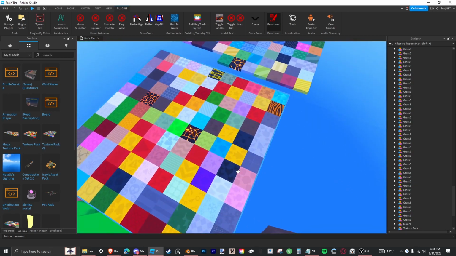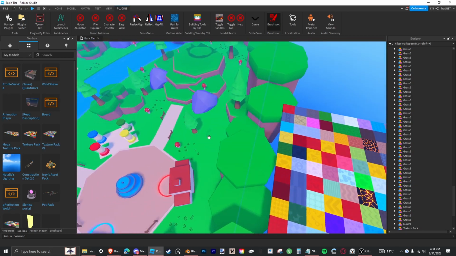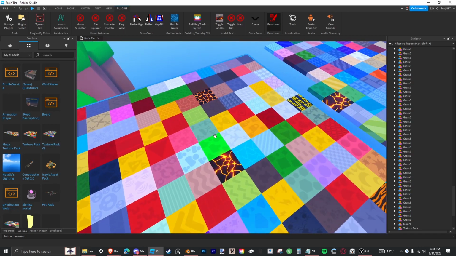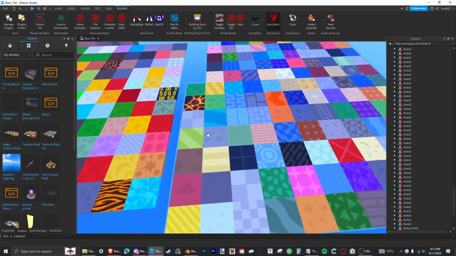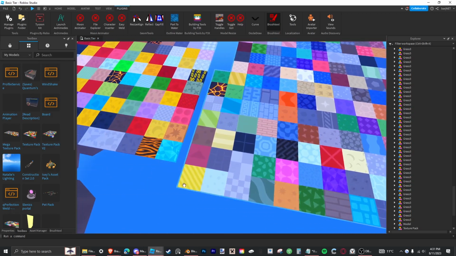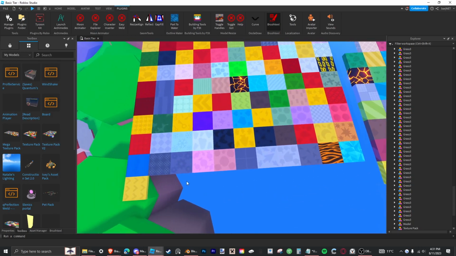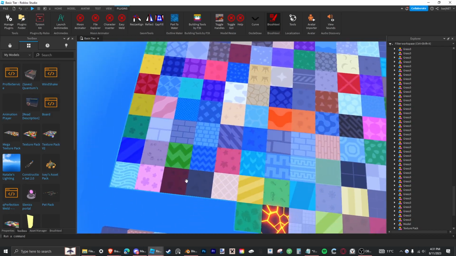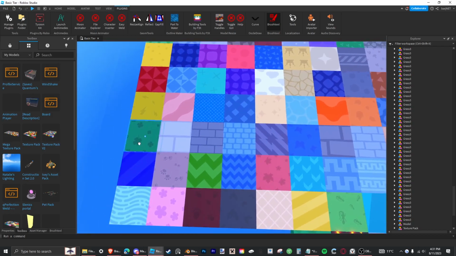So the first one I like to do is, most maps will have somewhere for grass. So I like to find a texture which is either grass related or it's just repeatable and will look good on the map. So it's common to use squares. You could use a whole variety of things. I'm just going to look. Okay, I think I like this clover one. I'm going to try that out.